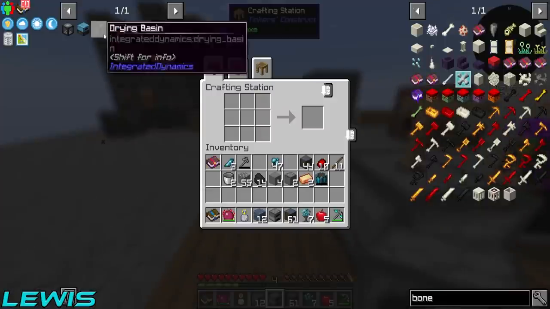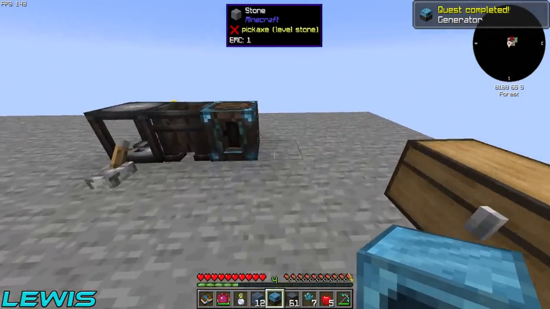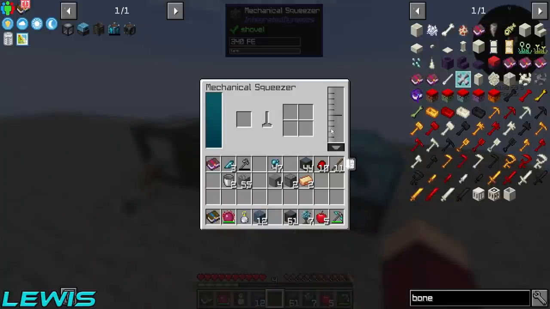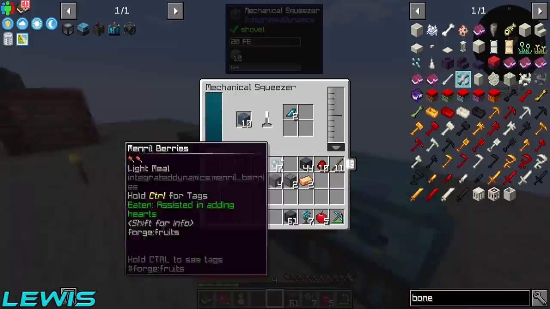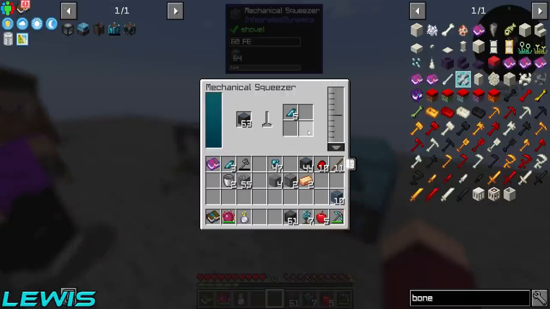And then, Miles, are you ready? Yeah. Generator complete. Now we'll power this bad boy. Extra there. Add some coal to that, and that should start powering our mechanical squeezer. So we could just throw some stuff in there. Some mineral wood. Yeah, look at that. It's going. I mean, feel free to put some actual wood in there. And it doesn't actually seem worth it.